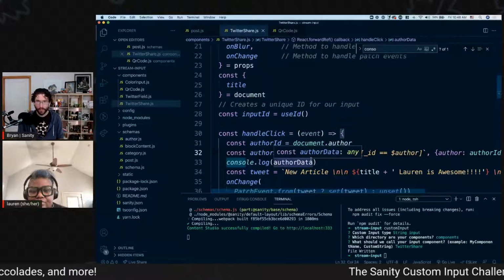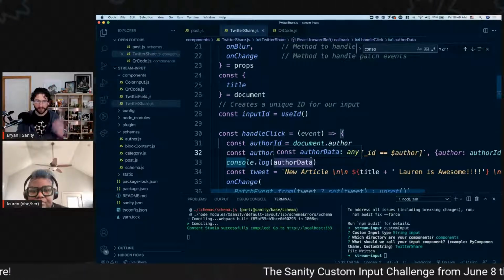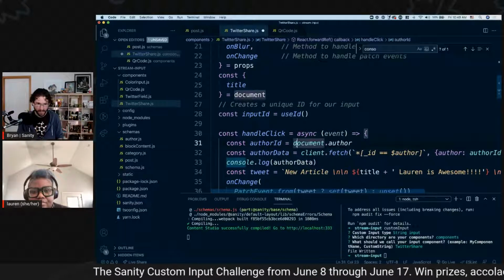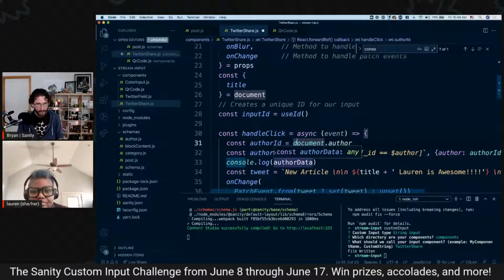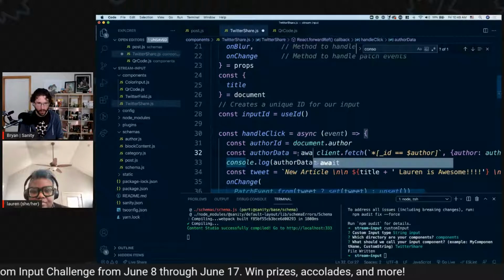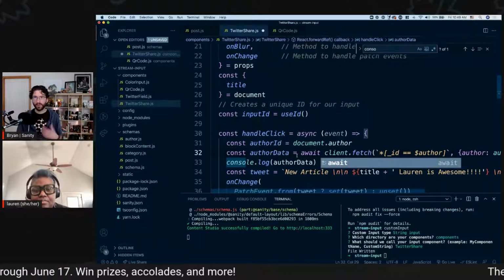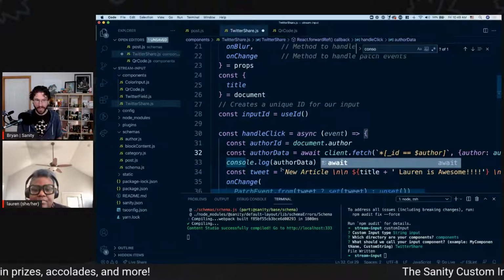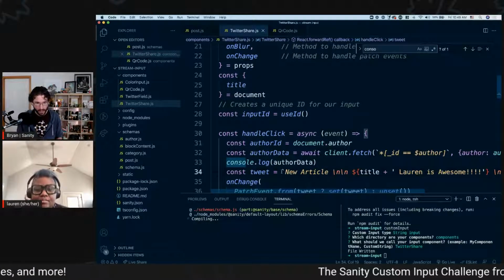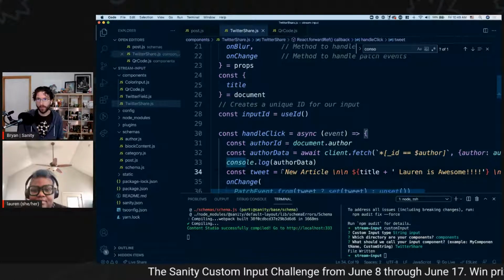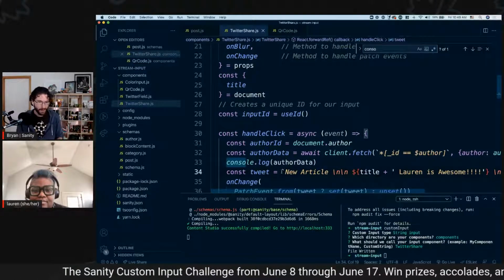So at this point, we can do this, and then promises are happening and all sorts of stuff. Let's make this an async function. We can do that just by putting async before our anonymous function here. And then for our author data, we're going to await that. And that's going to pause our JavaScript execution here and then make sure that we have that data before we try to do anything else with it. I'm not the best async programmer in the world. There are probably better performance ways of doing this, but we'll go with it.